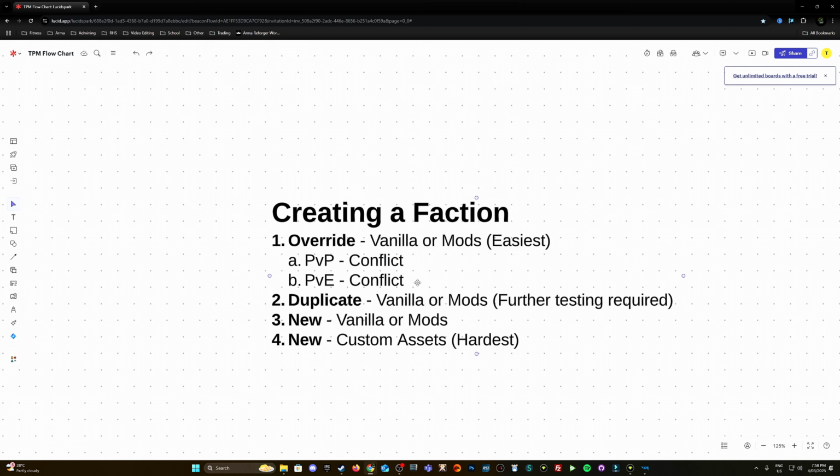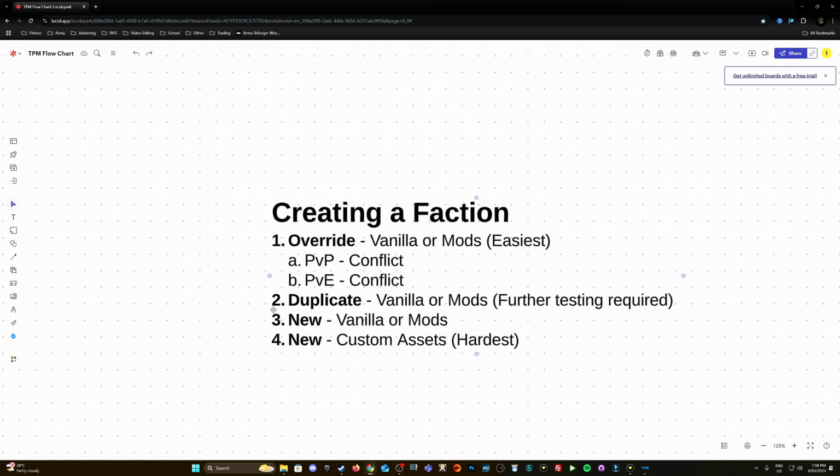PvE conflict is a bit more difficult, whereas you need to start changing all the different groups, the soldiers themselves, what they're wearing, going into that type of detail. While with PvP conflict, you're not worried about that because everyone's just selecting their own gear and spending hours at the arsenal trying to be tactical Barbie.